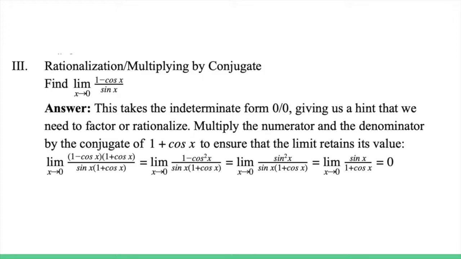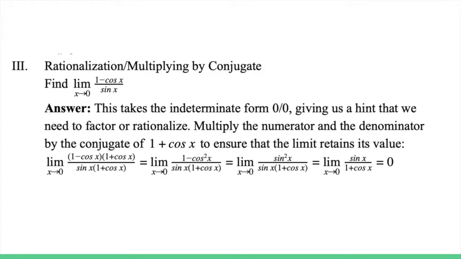So that's what we've done here. We multiply both the numerator and the denominator by the same amount, and we have to do this because we want to make sure this quantity maintains equality. So whenever you multiply the limit by something, you always want to make sure that the value of the quantity doesn't change. If you have, like, the limit as x approaches 0 of x, if you multiply the x by 2, you also have to divide it by 2 to maintain equality. And that's what we're doing here.